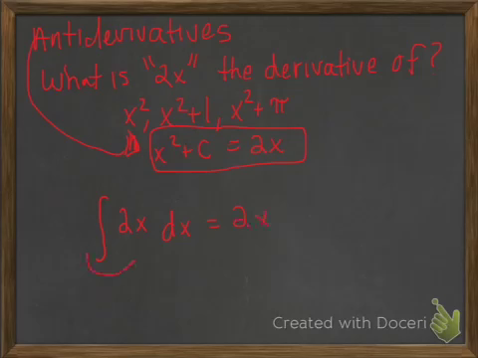In this notation, this symbol and the dx act as parentheses. You could think of it that way. It's basically asking what is the antiderivative of the function here in the middle, which you can think of as f of x. What is the antiderivative of that in the middle? And we find out that it's, of course, x squared plus a constant.